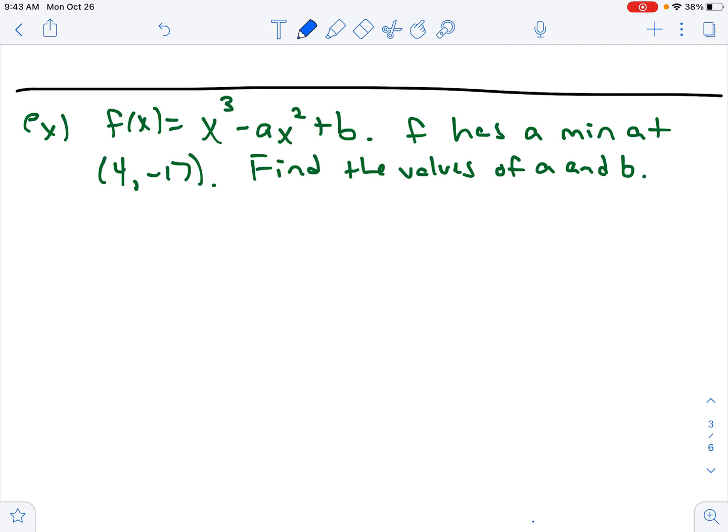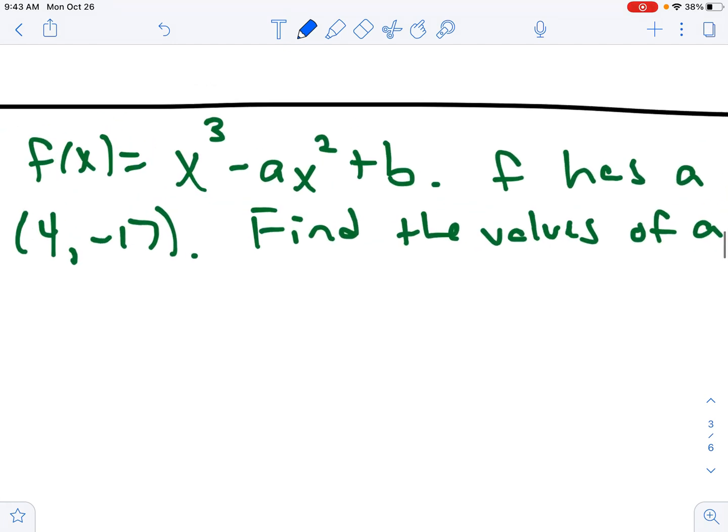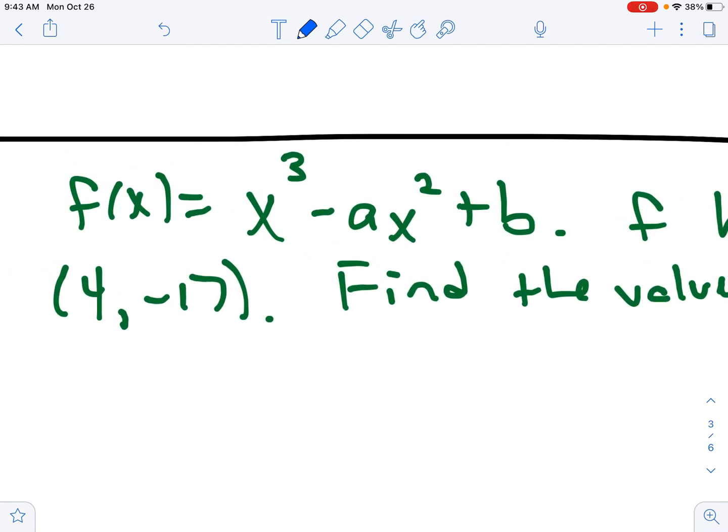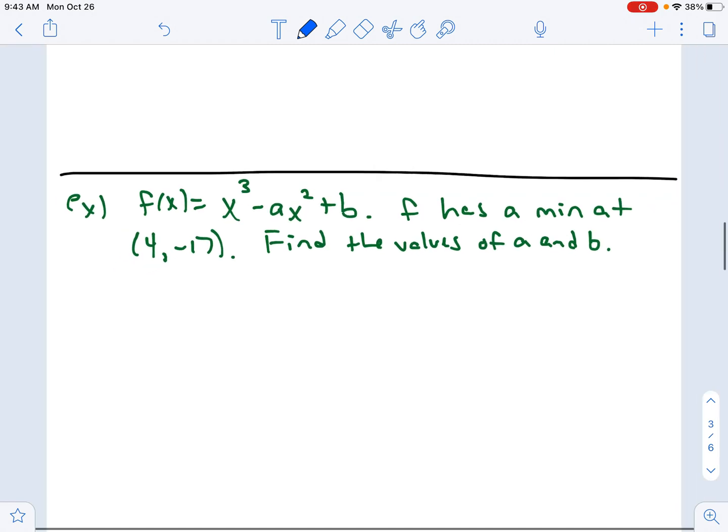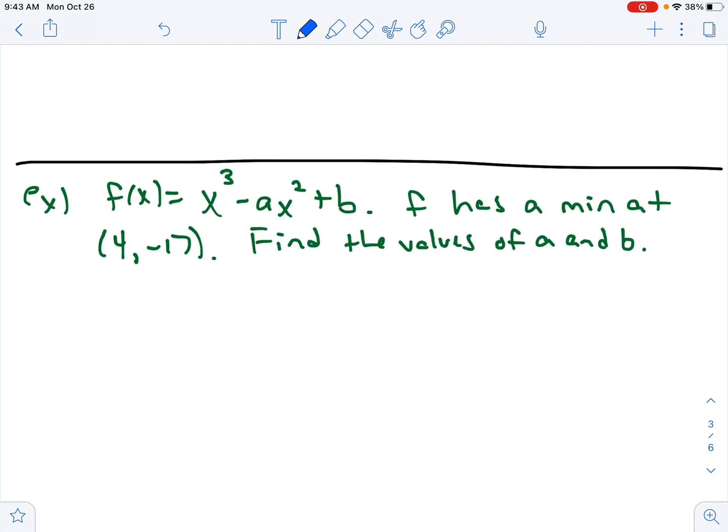All right. So at this point, we know the function has a min. Based on that, we're looking for these coefficients, okay? Number a in front of x squared and that number b, okay? Well, one piece of information we have is this, right? If I plug 4 in for x, the y value is going to be -17. So using this original function, I can do that. F of x is the y value, so I know negative 17 is the result of plugging 4 in for x.